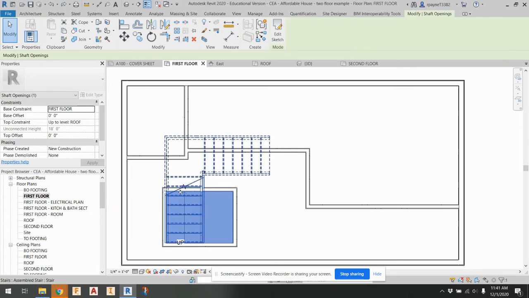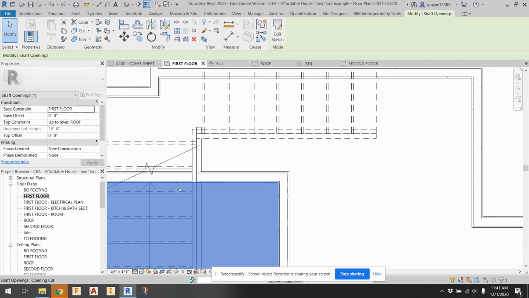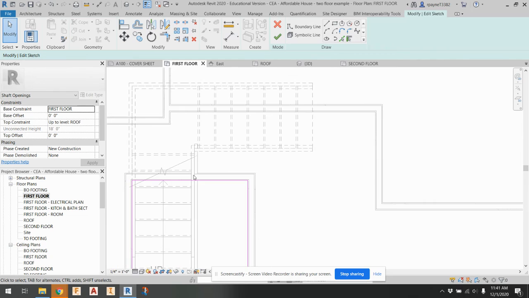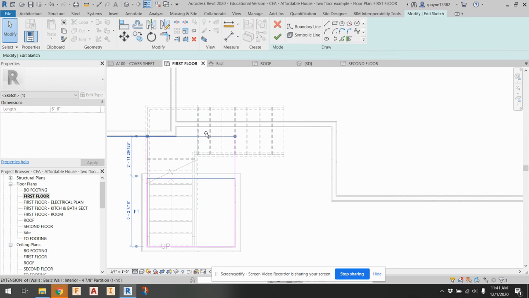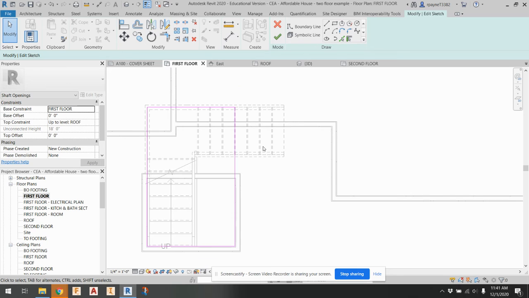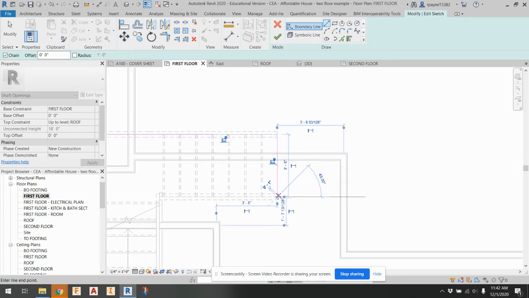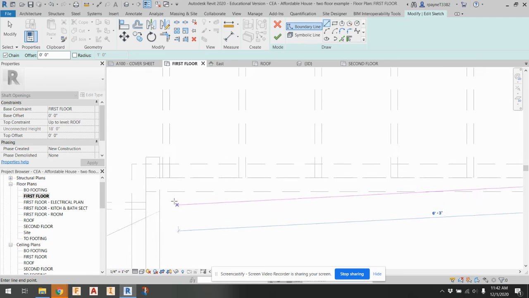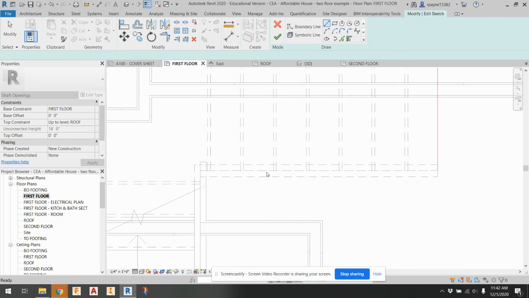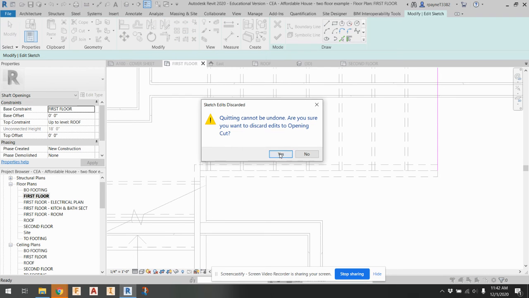So if I go to floor, let's click on the shaft. I can make the shaft bigger. I can also edit the shaft so it fits the stairwell a bit more. So I can delete that side and just draw in my own parts here. Let's see. You know what I should have done? Hit the right X to stop what I'm doing.